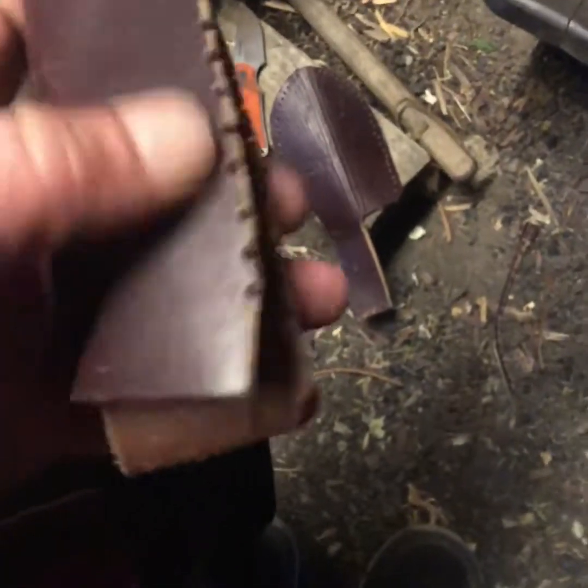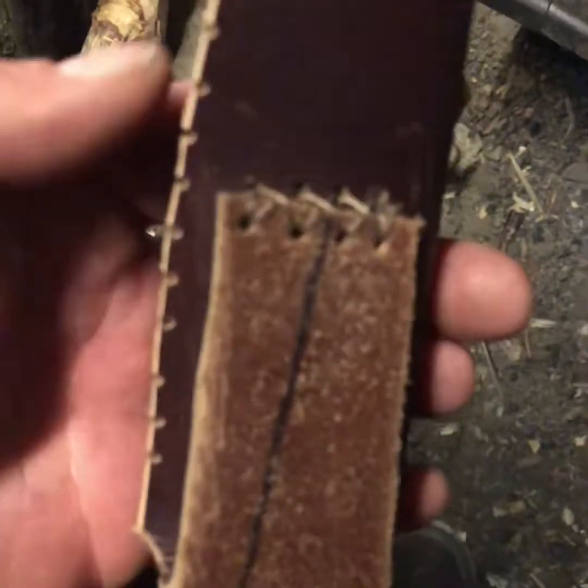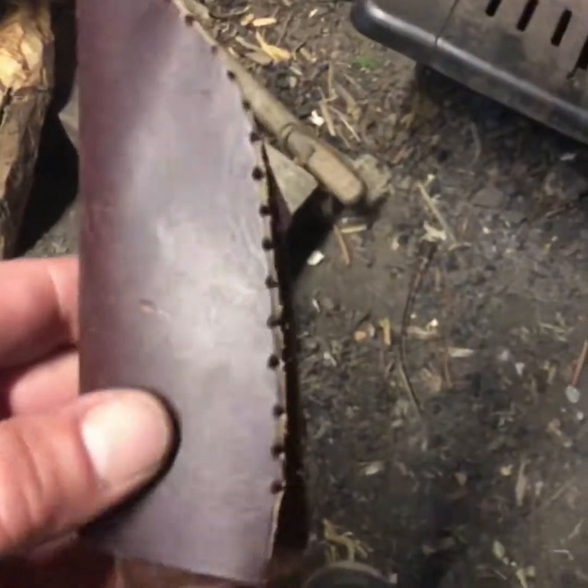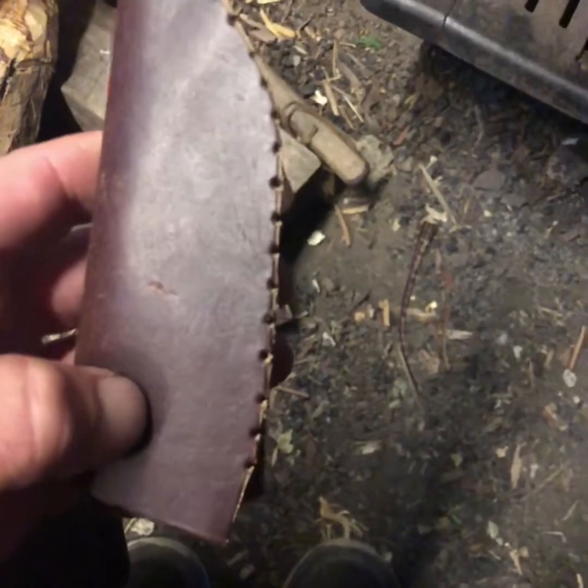But I've trimmed it up, shortened it up a little bit. I got the back strap trimmed. It's not as pretty, but pretty never meant anything to me. I mean, it's all about function, so that's what we're working on.